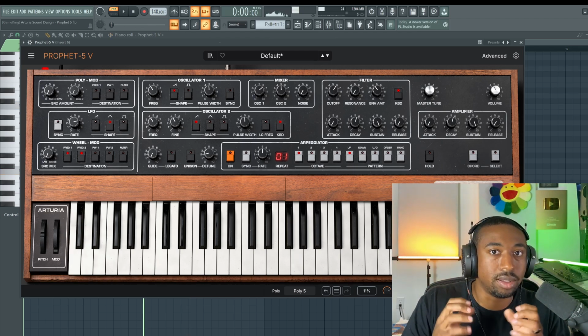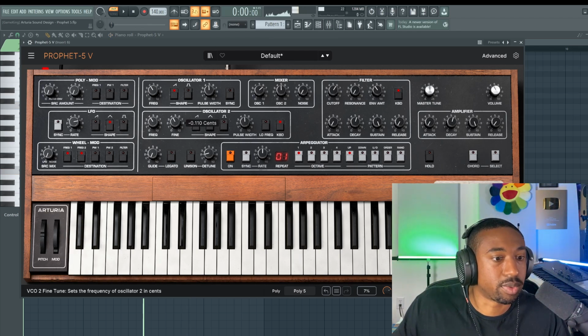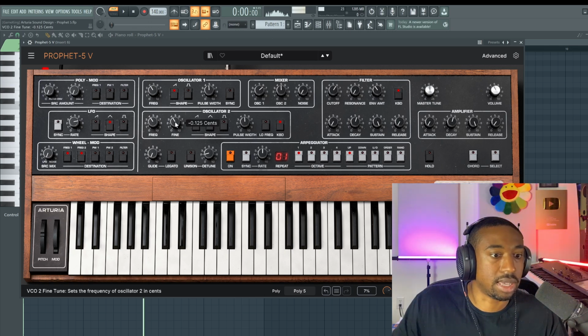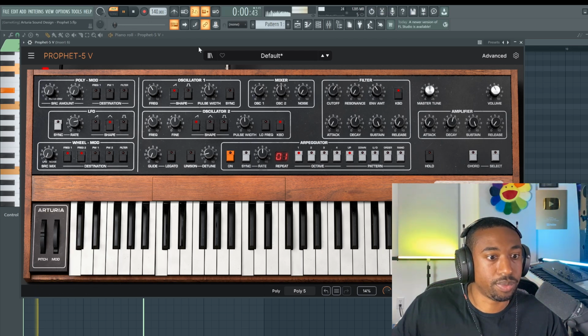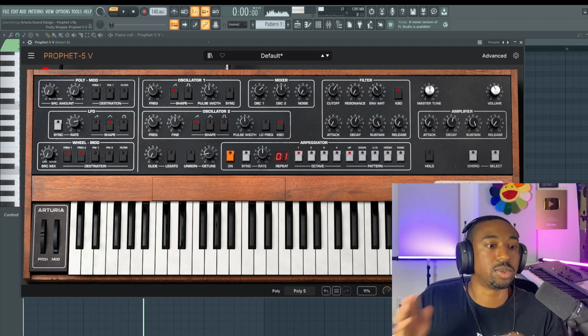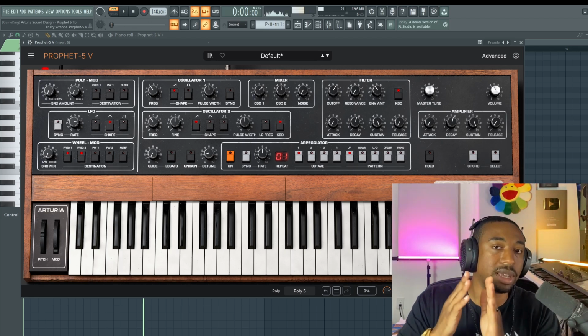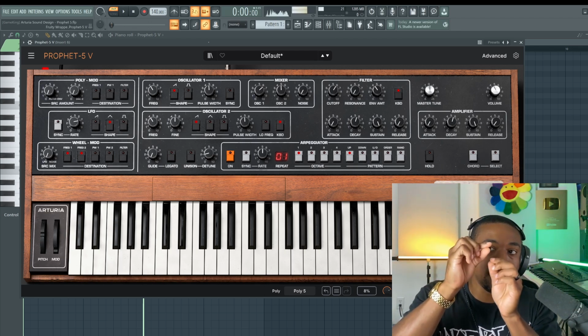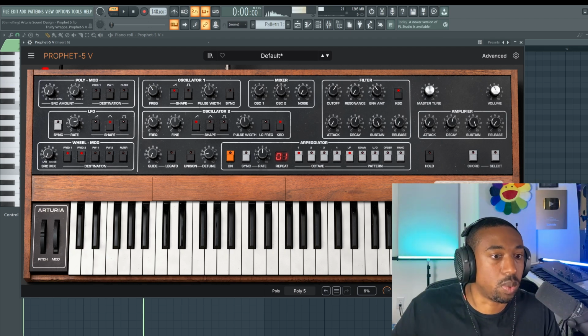So that thick, creamy sound, I'll say, is from what's called the tuning. So the tuning by default was not set to 0. It was set to like negative point something. Let's set it back to 0. And what we'll get now is a phasey sound. It's because we have two of the same waveforms happening at the same exact time, and any small little difference in volume creates this washy sound.